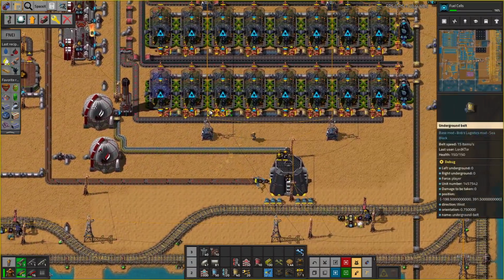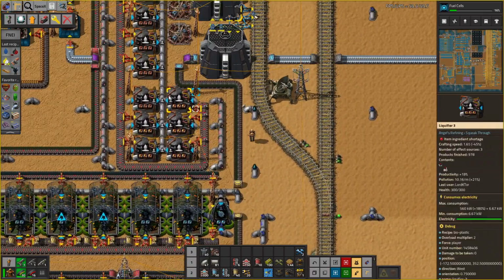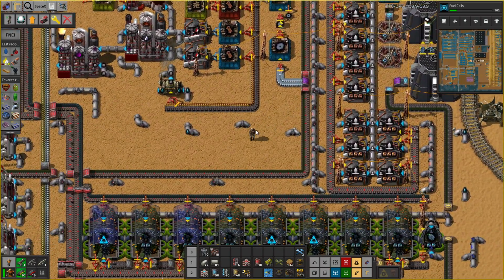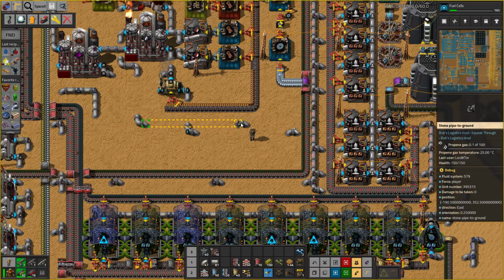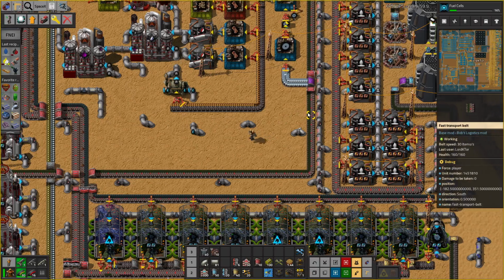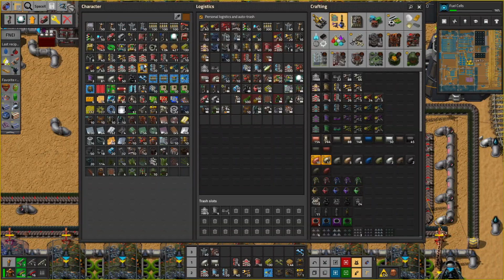Now, the next problem is this is woefully insufficient. So what I should probably do is, I think I could reroute this trees to go along here. So I think that's what we need to do.